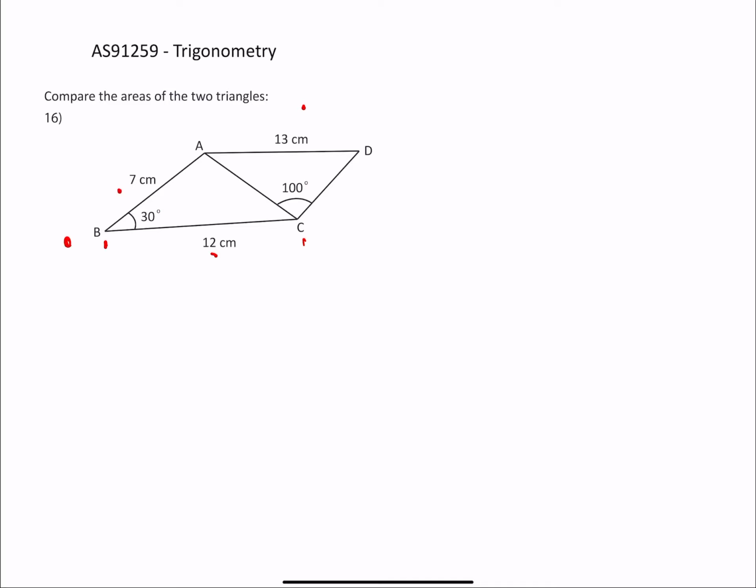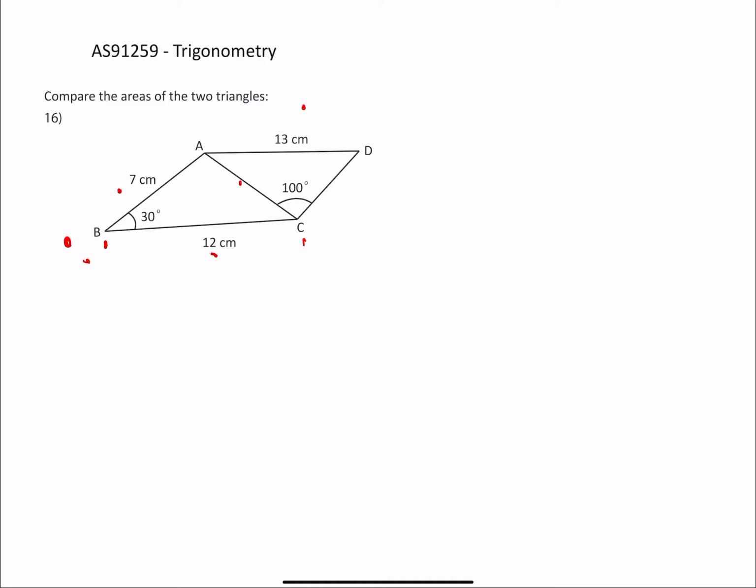So we're missing a piece of information here that we're going to need to get, which if you think over to your first triangle, the ABC one, you can find out the information here, which will allow you to get some more information for this ADC triangle. So that's what we're going to do.